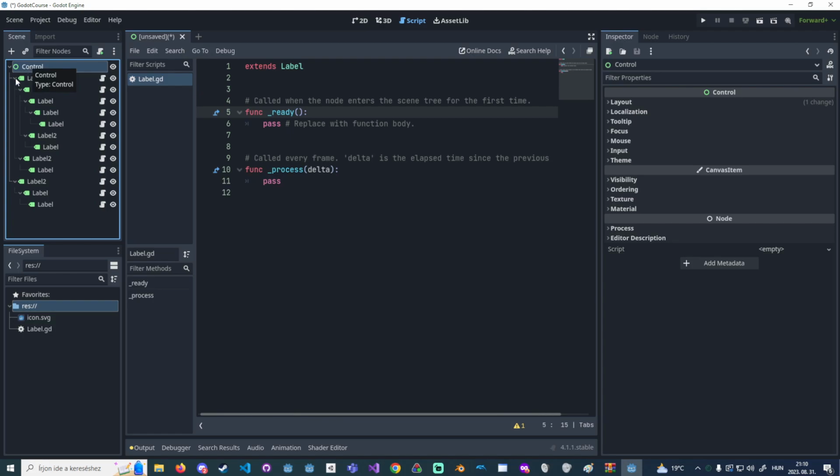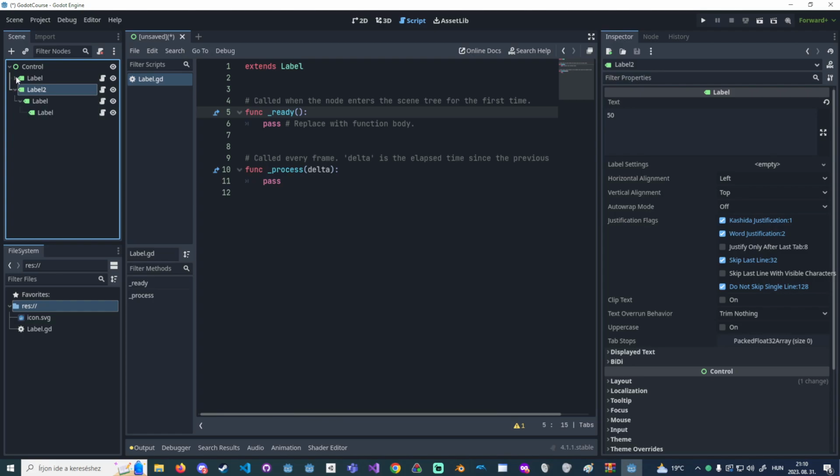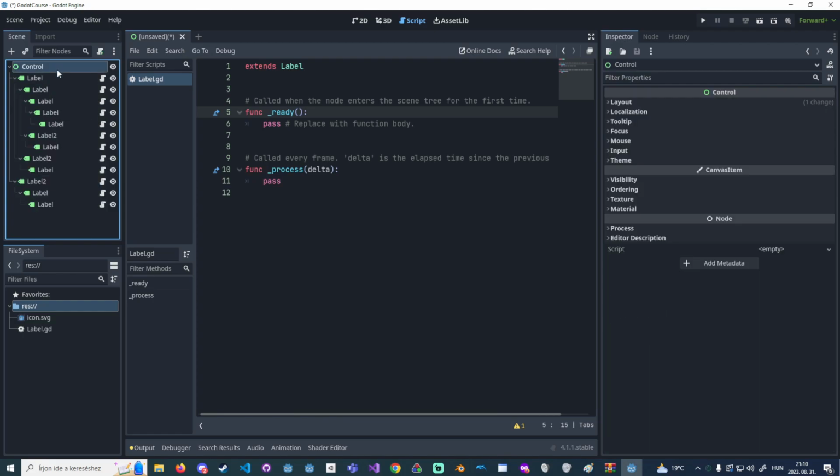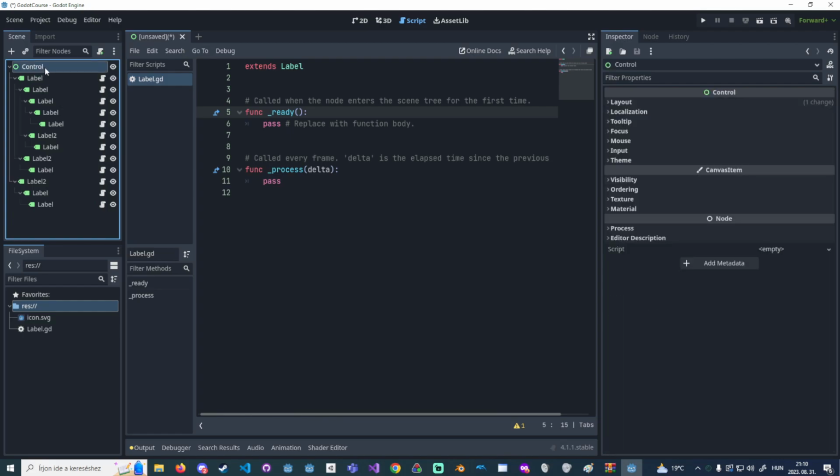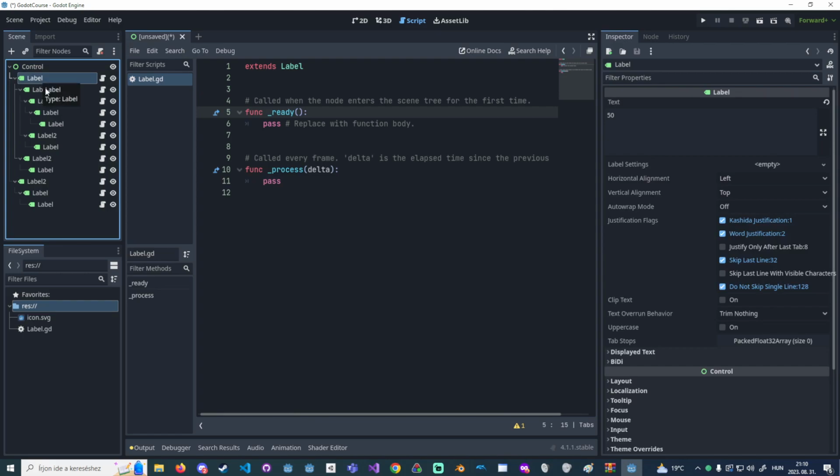And then we have two direct children, these two labels. And they have other children as well. This is how we call them. So control's children are basically all the labels. And its direct children, however, are this label and this label.